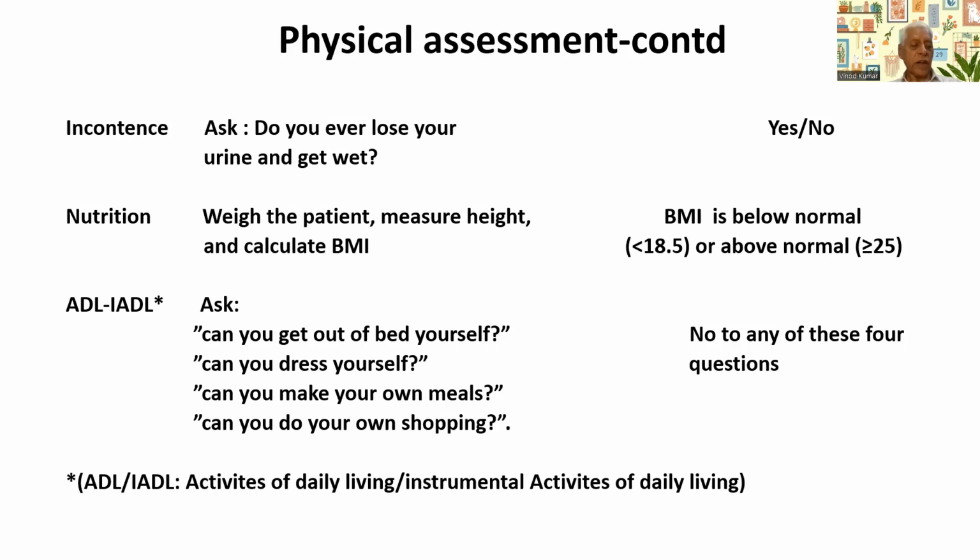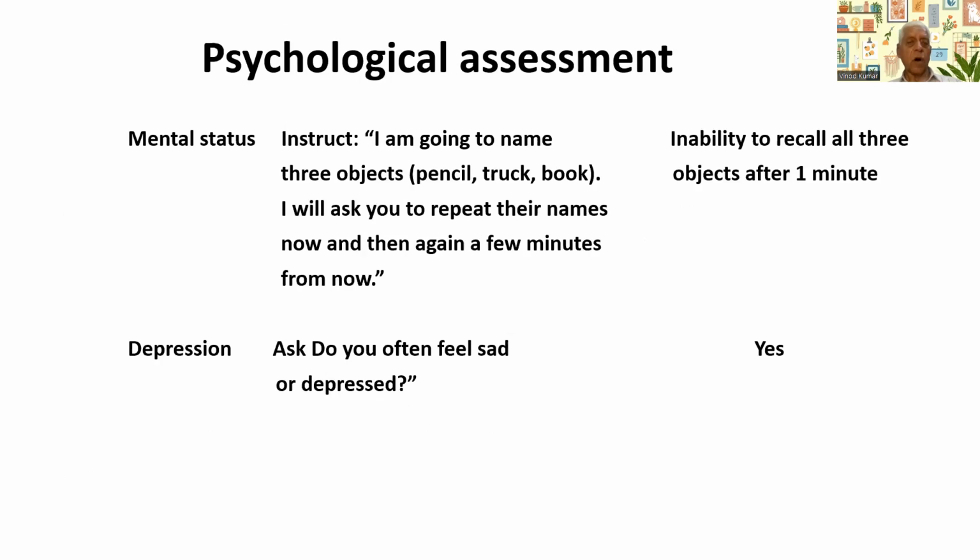For activities of daily living and instrumental activities of daily living, known as ADL and IADL, you ask, can you get out of bed yourself? Can you dress yourself? Can you make your own meals? Can you do your own shopping? If the answer is no to any of these four questions, it is abnormal.